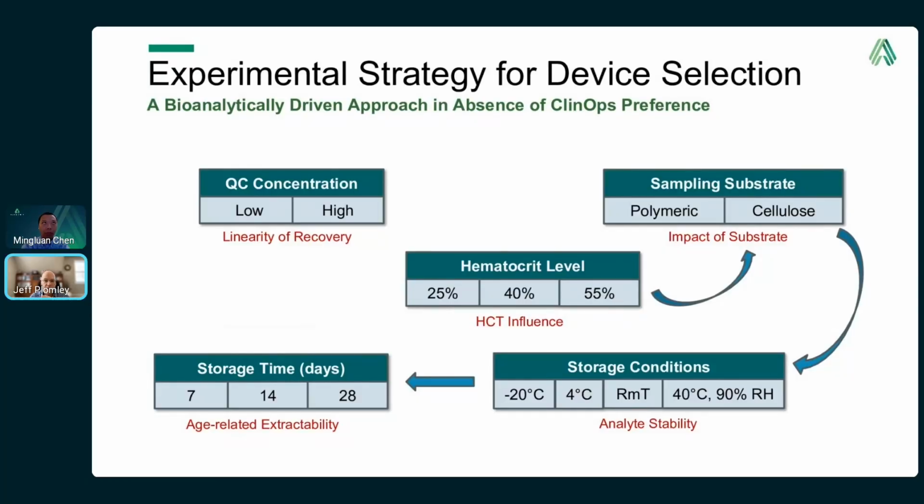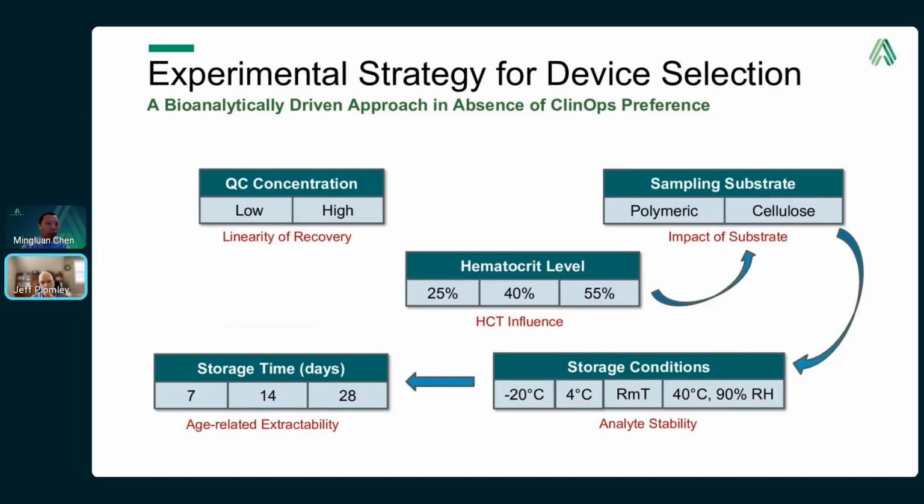So in light of the discussed bioanalytical challenges, we need to consider a strategic approach to method development that not only allows for the elucidation of those mechanisms that can influence assay performance, but that will also aid in device selection. That is, an experimental strategy that allows one to tease out which potential mechanism might be at play when observing analyte response. Is it stability or changes in dried blood morphology that result in age-related extractability? In other words, high recovery initially that decreases over time, or is it hematocrit-induced recovery bias due to trapped analyte?